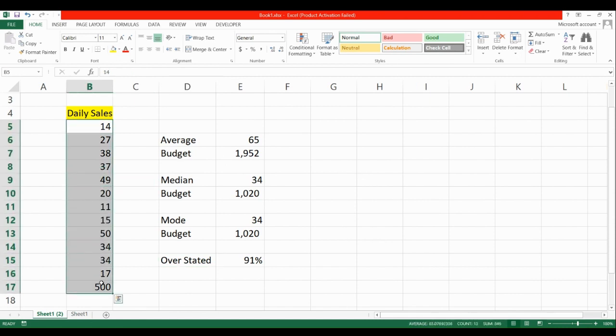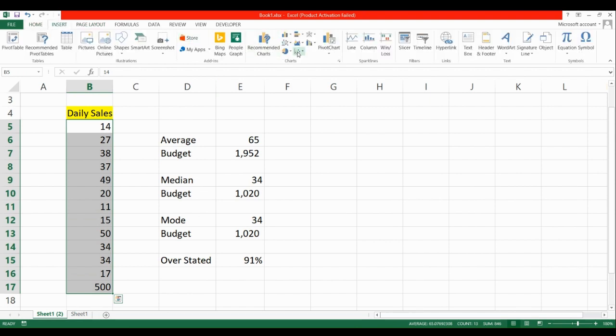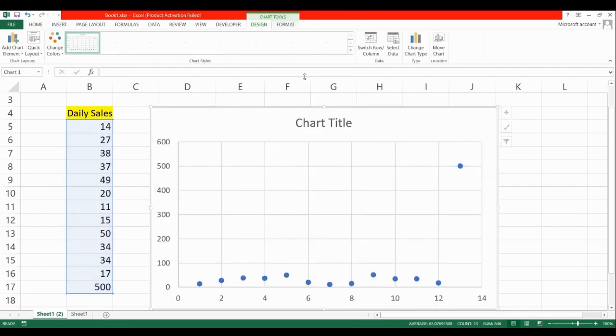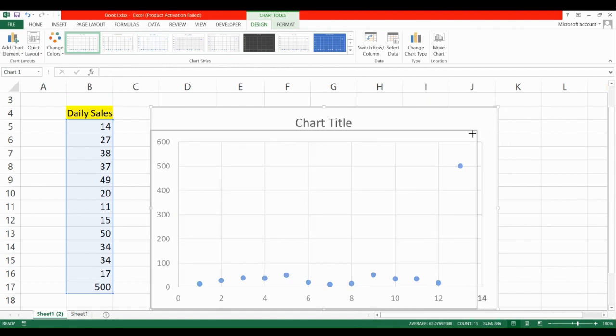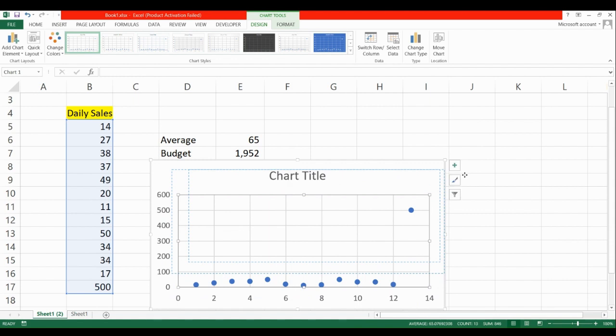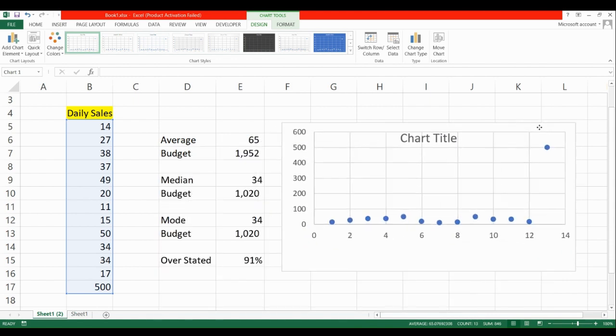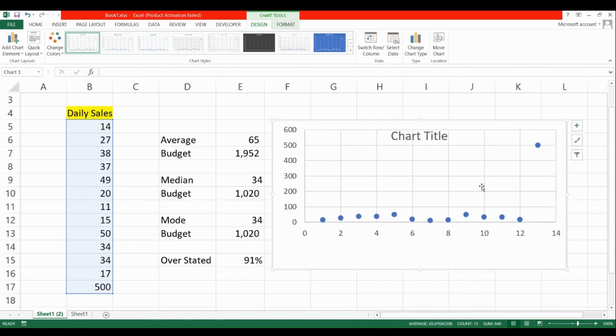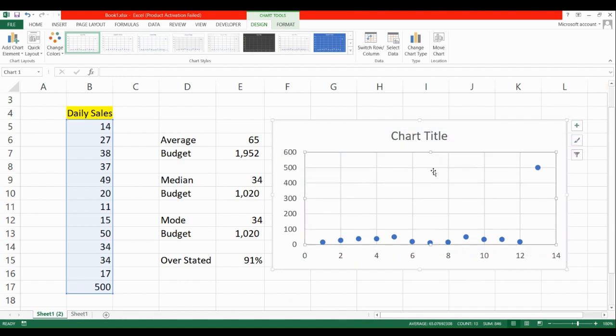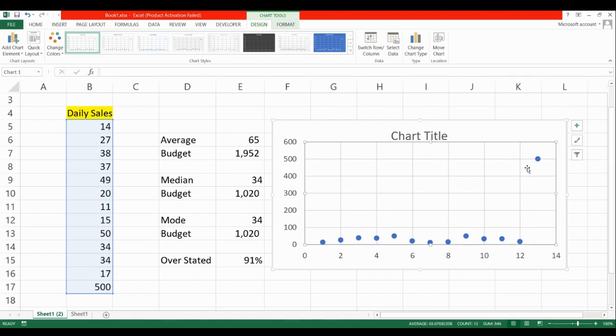The reason for this error is one exceptional number in our list, which is 500. Such exceptions are called outliers in statistics, and the best way to find such numbers is to see your data in a graphical view. In this scatter plot you can see that 500 is very far away from the main data range, hence you can investigate such abnormalities and can budget based on normal data to get the best estimates.